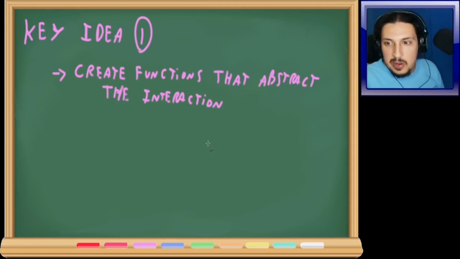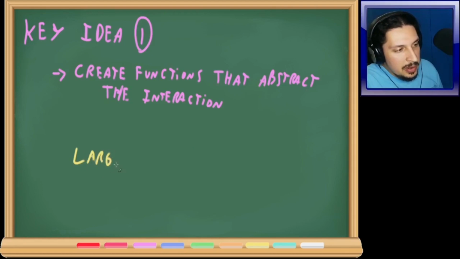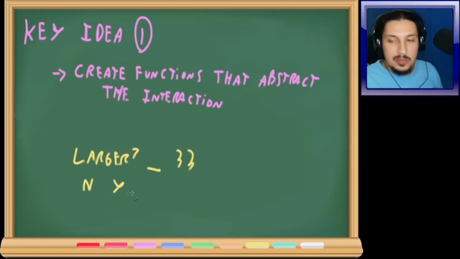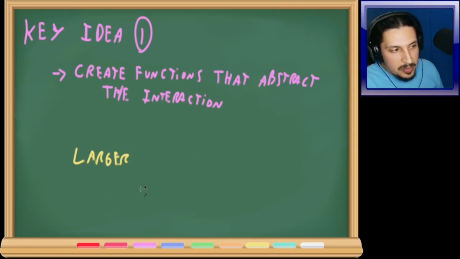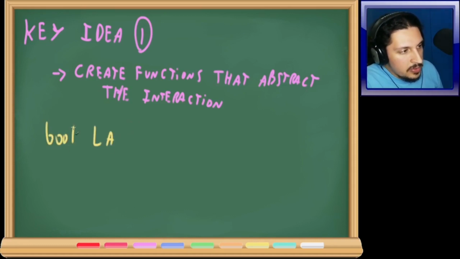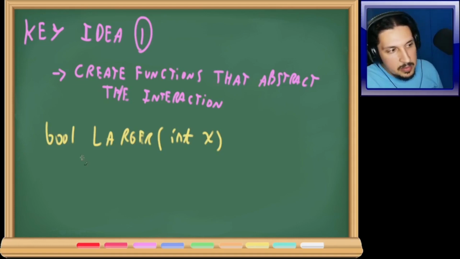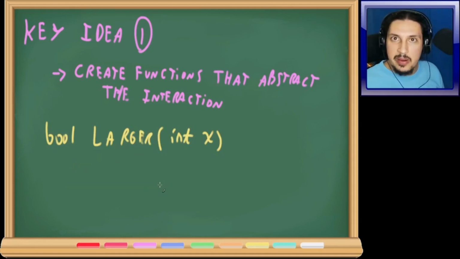So for example, if you can ask if a number is larger, and the way that you have to do it is first write to cout the string larger, and then a space, and then the number, and then you have to flush, and then you have to wait for the answer, and the answer will be no or yes, and you have to check that and convert it to Boolean. So instead of doing all that in your code, you should code the function larger, which just returns a bool, and you pass it an int. That's it. And inside the implementation, the function will take care of all the interaction details. That will make your main code much easier to read, to debug, to code, to understand. It will be better in every way.